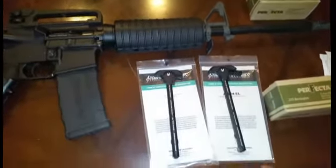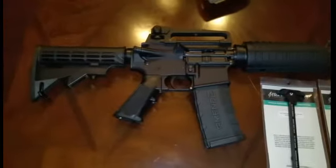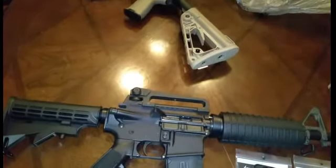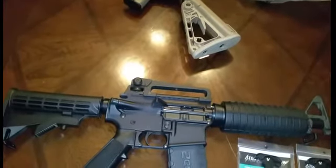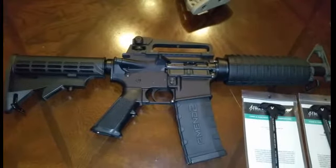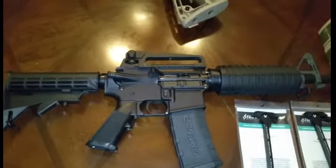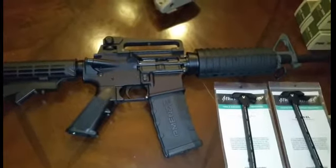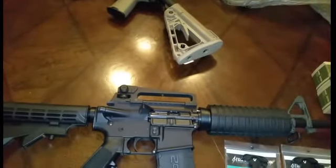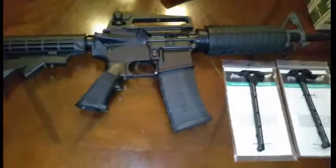So just wanted to show you guys these two charging handles I got for my ARs, and I'll be doing a video of my new AR build coming up. I think I showed you guys the lower before. It's just a lower I put together with some parts I had in stock. So Method88 told me if I was gonna do it, I better do it right. So I went back to the drawing board and did some stuff to it, and I'll be showing it to you pretty soon. So that's about it.